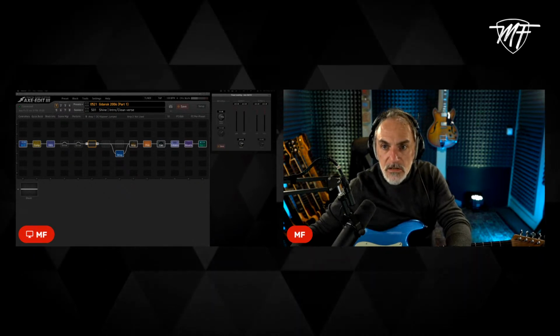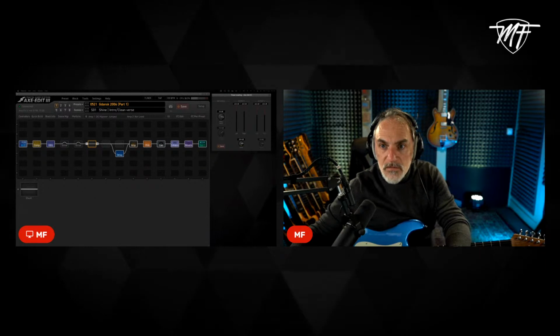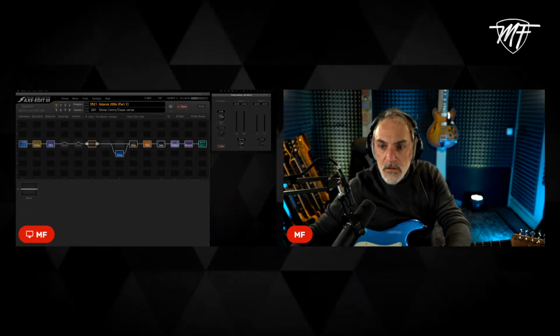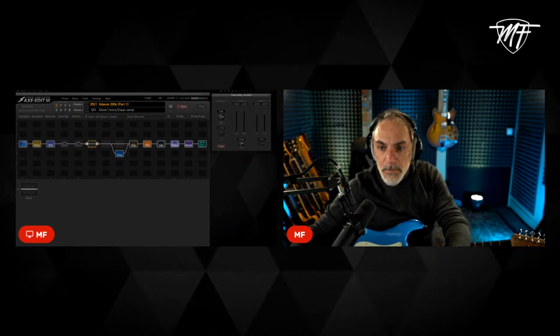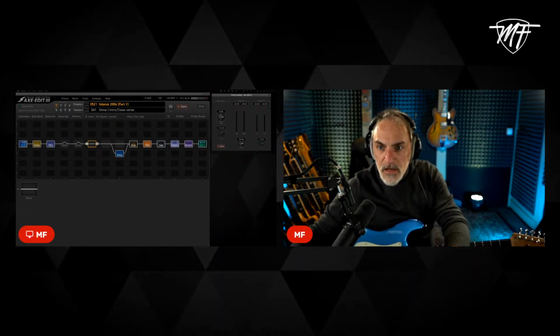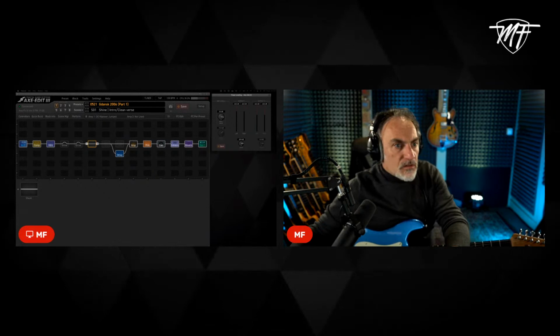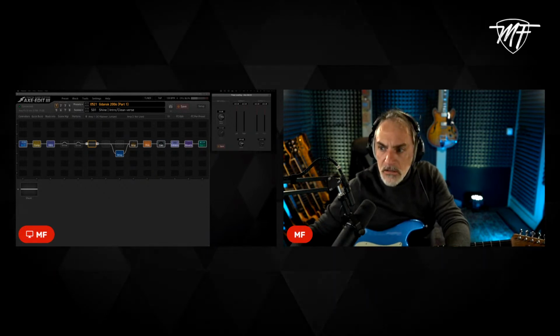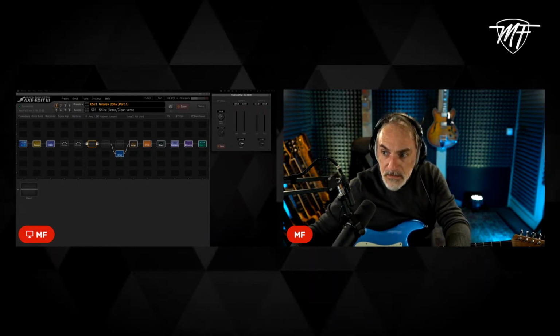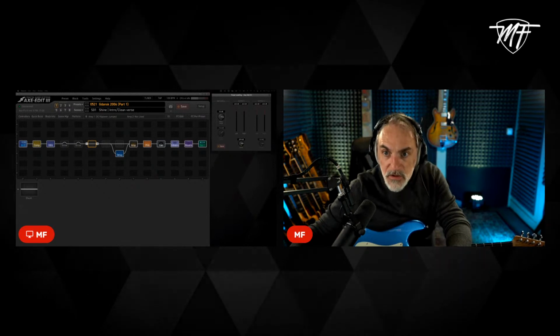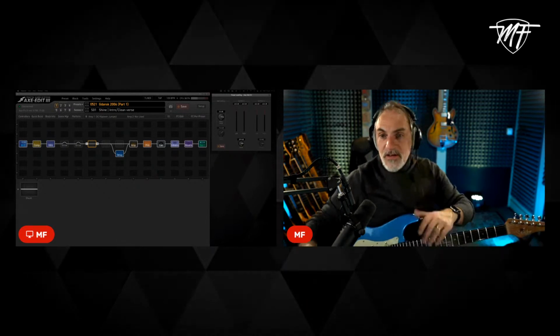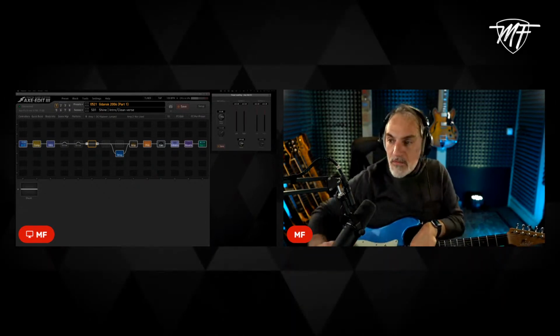Gdansk comes from Pasquale, but I know Pasquale is not here. I would like the guys who sent me the presets to be here too, to have feedback from them.